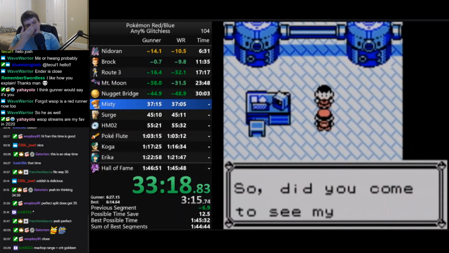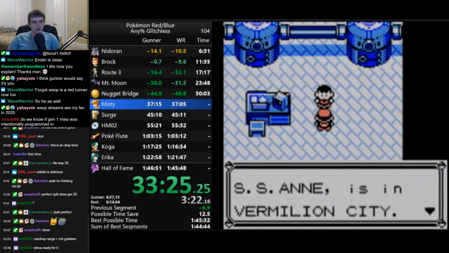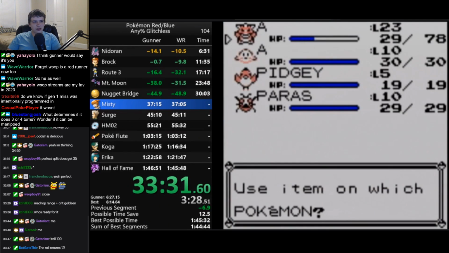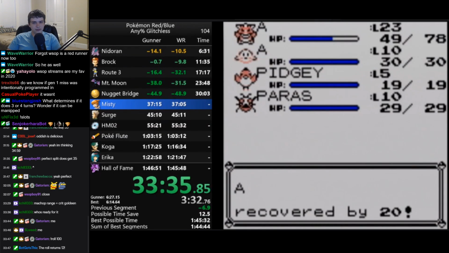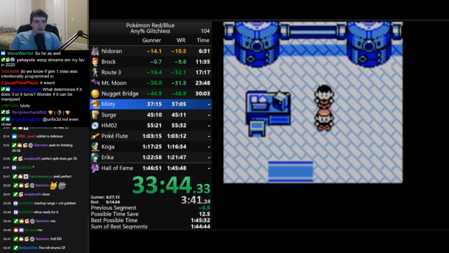Okay, so I said I used the center earlier for a reason you'll see. In red, you can escape rope out of this house. Just lets you. So that saves a long walk back. I'm going to potion for Misty. Rare candy to level 24. And escape rope. So I could go do Misty now.